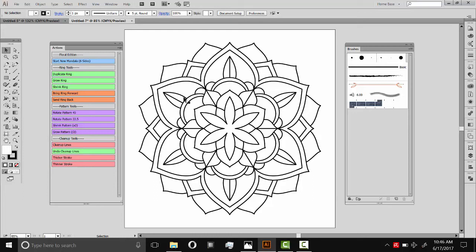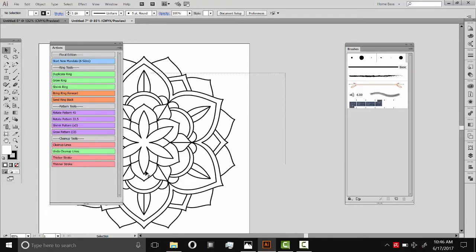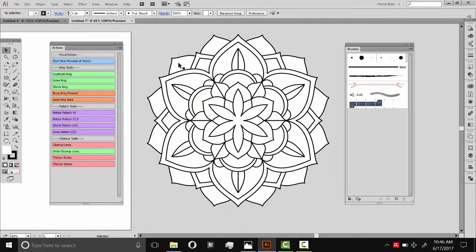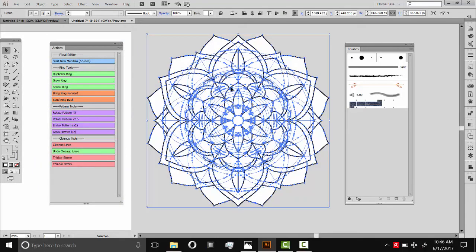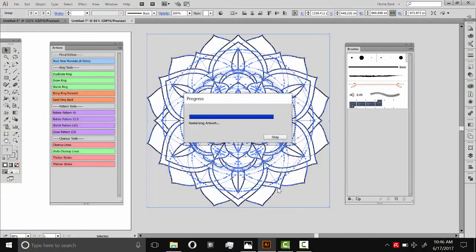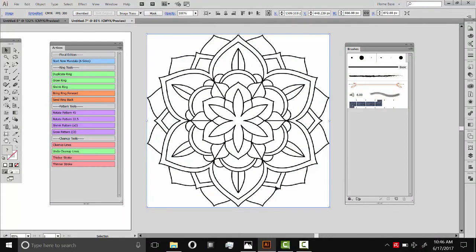And if you want to colorize your mandala or separate the black from the white shapes, the best thing to do is live trace it. So if I bring it off the artboard here, you'll be able to see it against this gray background. So basically, it's a really complicated shape, layers and layers and layers. And if we want to simplify it so we can edit each part, the best way is to go to Object, Rasterize. And this will basically make an image out of this mandala, just a black and white image. And then we can go to Trace here.